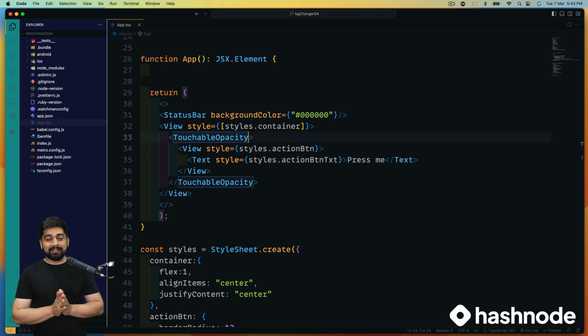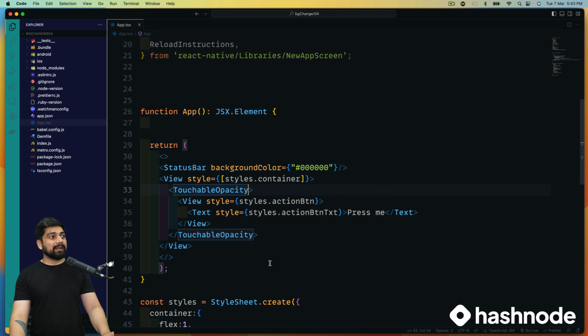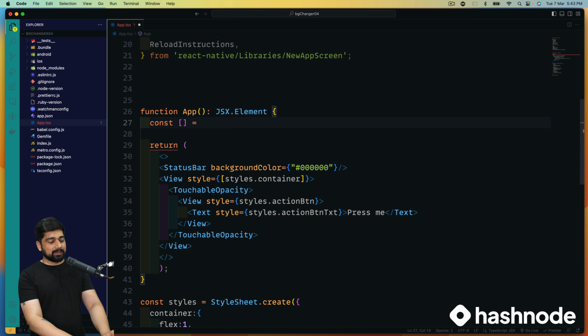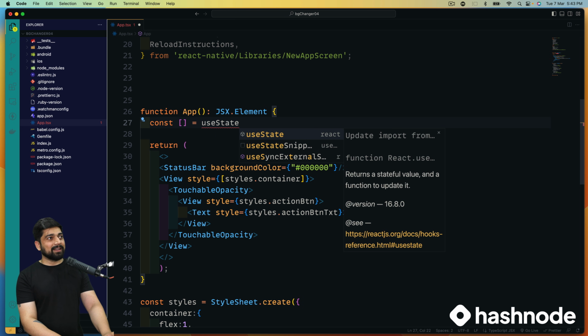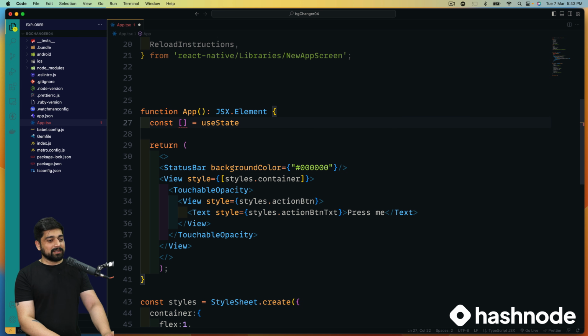Now, without the state, you cannot update the UI. State is the one which changes. So how can I go ahead and define the state? It's really, really simple. State is nothing more, it's just a variable and a function. So const, this is an array. This is how the syntax of state looks like. useState, if I can write that. There we go. So we'll just have useState just like this.